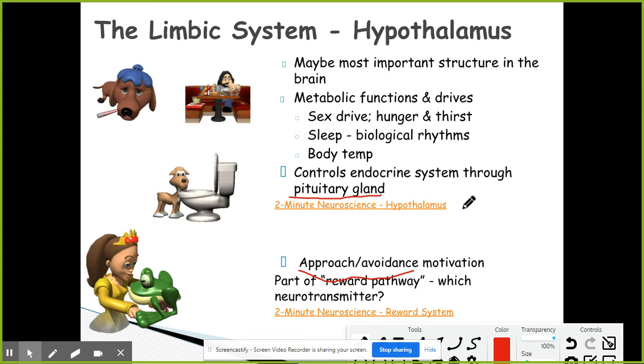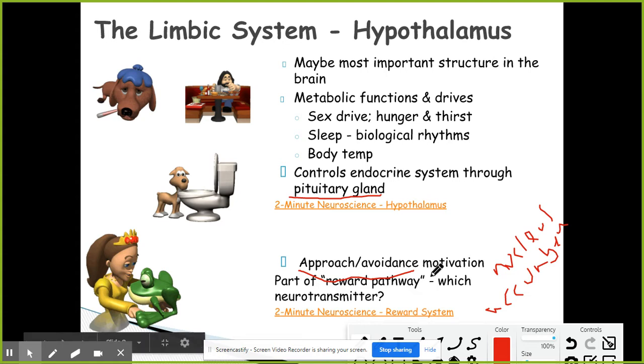So, the hypothalamus, and then a structure right by it called the nucleus accumbens, is a part of what is called the reward system, the reward pathway of the brain. It helps to decide what we do to get a rewarding feeling or not. If you're thinking about sneaking out of your house to go meet up with your boyfriend or girlfriend, the hypothalamus and the reward pathway is going to decide, all right, is that worth it?